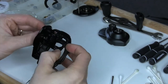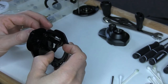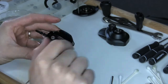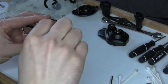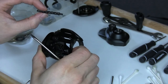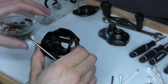So now it would seem like this worm gear would be free, and it is for the most part, but it kind of just gets a little bit stuck as you're trying to pull it out. And what's happening here is this part right here needs to be unscrewed. And be very careful with this part. You don't need to take it off, you just need to loosen it just enough for the worm gear to come out. If you can, you want to leave that part in. I'm going to put this into my solution.